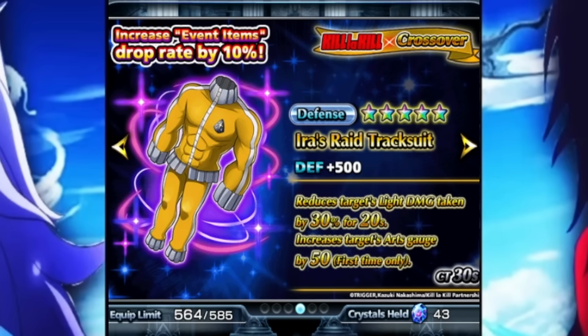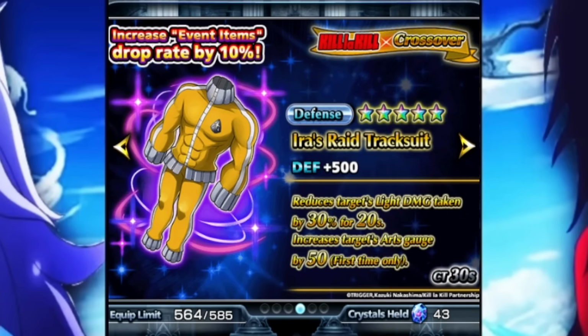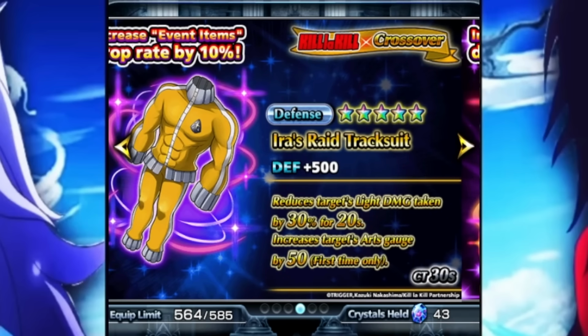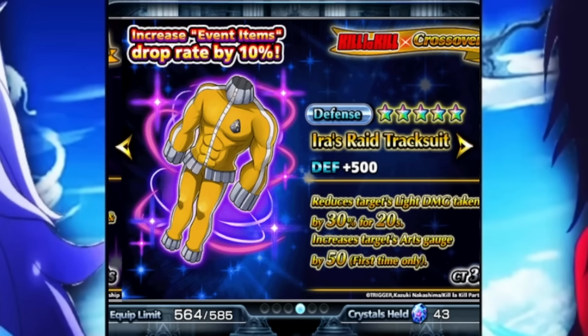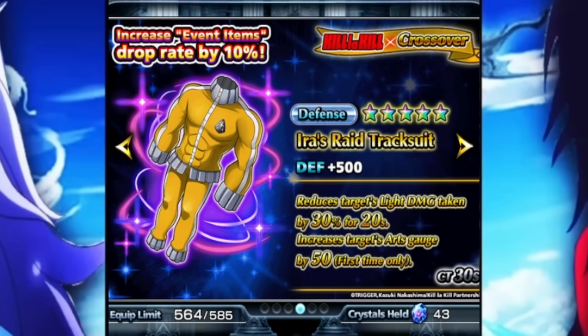Another item that doesn't come up too often but will be used when it comes to specific nukes if you don't have the alternative, which is Black Trike, is the Era's Raid tracksuit. Now, Gamagori's tracksuit is insanely good just because it has a 50 arc gauge up to the target. This works exactly like Black Trike if you guys have used that, where it's a single target defense item. You pop it on any character you want to and they instantly gain 50 arc gauge.